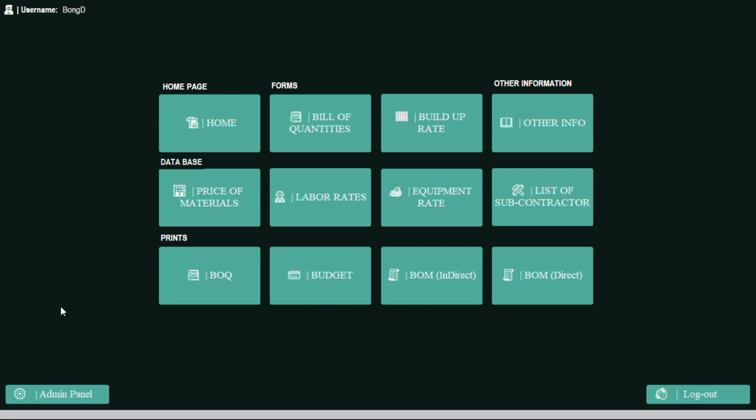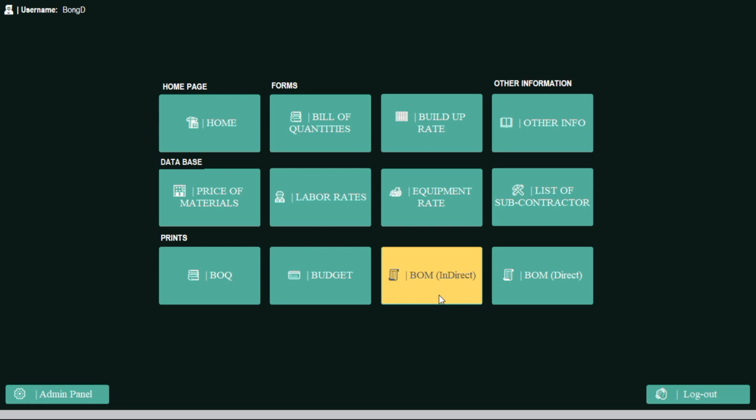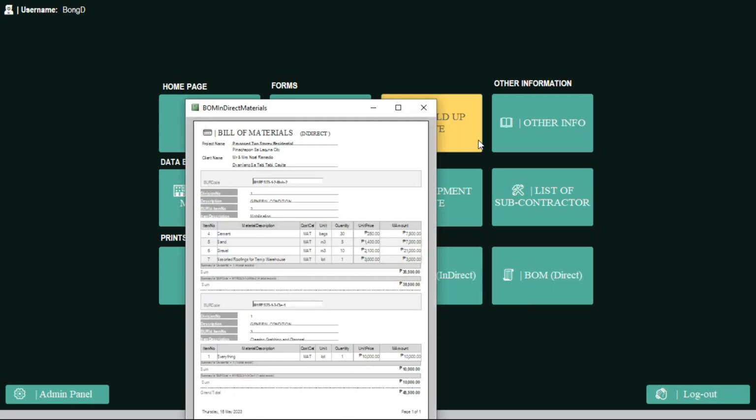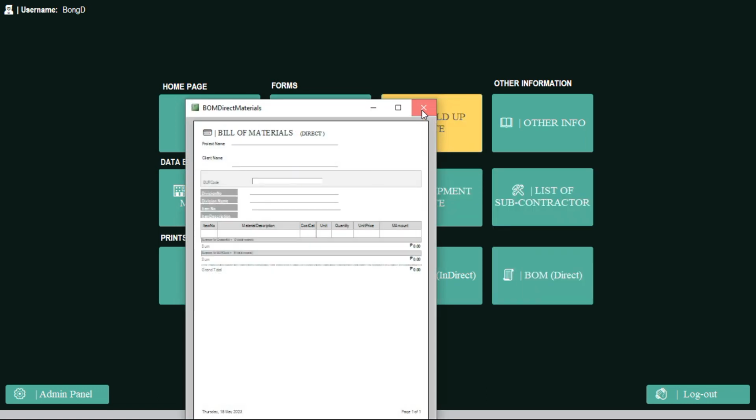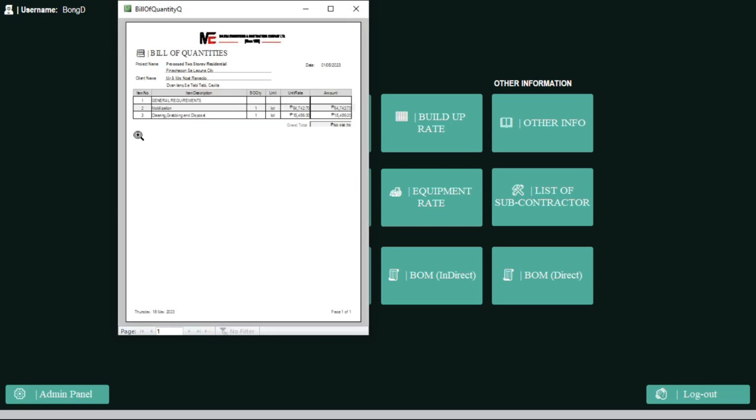Now, in the last part, we have the buttons here for the prints. Whatever you finished here or here, it is automatically generated in this button. So you know what is the importance of these tools? It shortcuts your work. Are you happy? So no worries anymore. Once you create your budget here, this is the budget creator, automatically you have the BOM. So we have two BOMs, for the indirect and for the direct. I already explained to you what is direct material and indirect material. And this is also your BOQ. See?